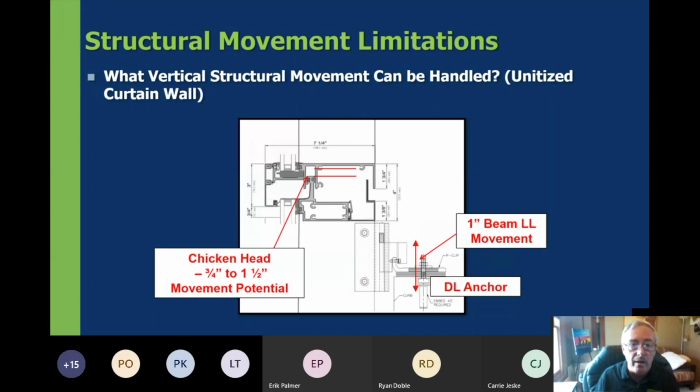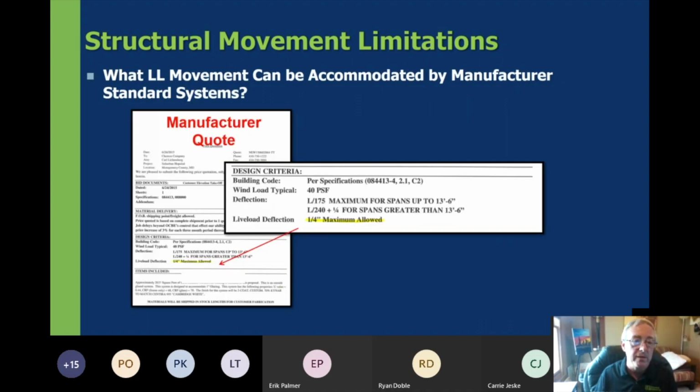There are some accommodations for this in the unitized curtain wall, as I said before. These can actually handle a lot more movement associated with building vertical movement, anywhere in between 3/4 of an inch up to 1.5 inches. And that usually is very limited, though, in nature, because this joint size and this profile becomes extreme. And that follows around the building, usually at one spot, usually at the floor line. And so there's a lot of difficulties associated with geometries that are wanted by stick-built systems in terms of unitized systems. Whenever we switch over to unitized systems, it's not a flexible arrangement.